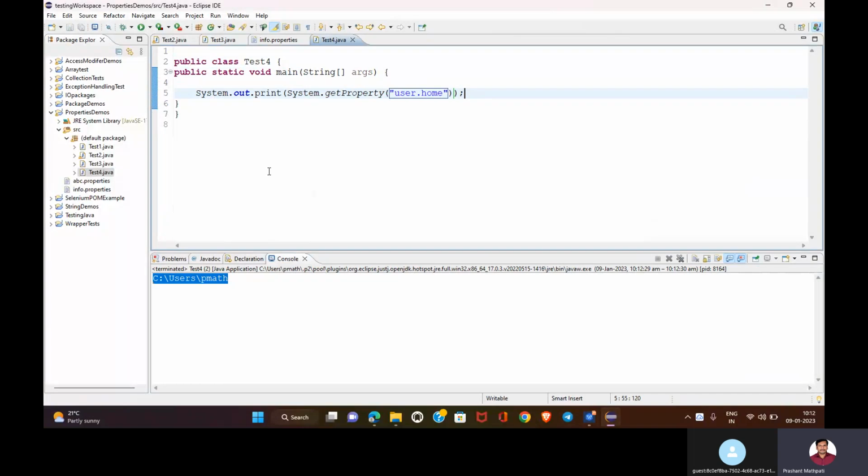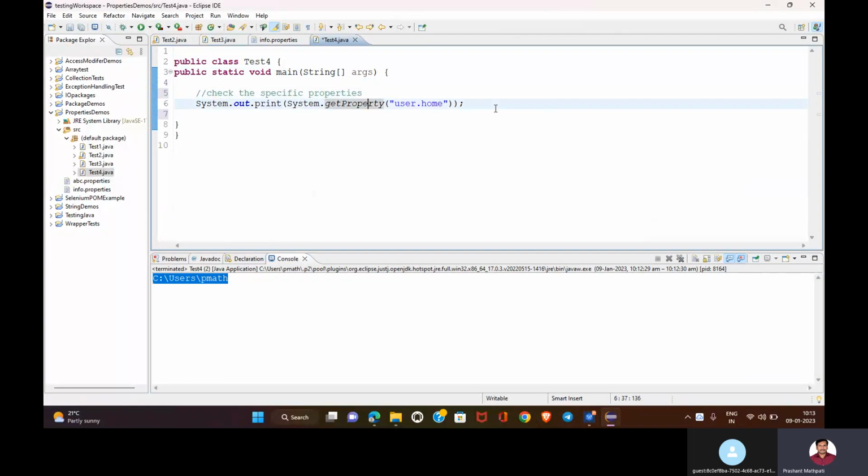So here you can clear the properties also. You can get the properties, and you can set the properties. Let me do one demo with clear properties. This one is to check the specific system properties, and we can add our own user properties also, so we can go for set properties. So I need to clear. Let me clear it; you can just call the method clear, to clear everything. Clear the property.